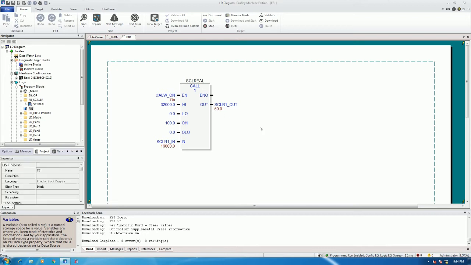So if everyone would like to use this block, you just call this block to use.